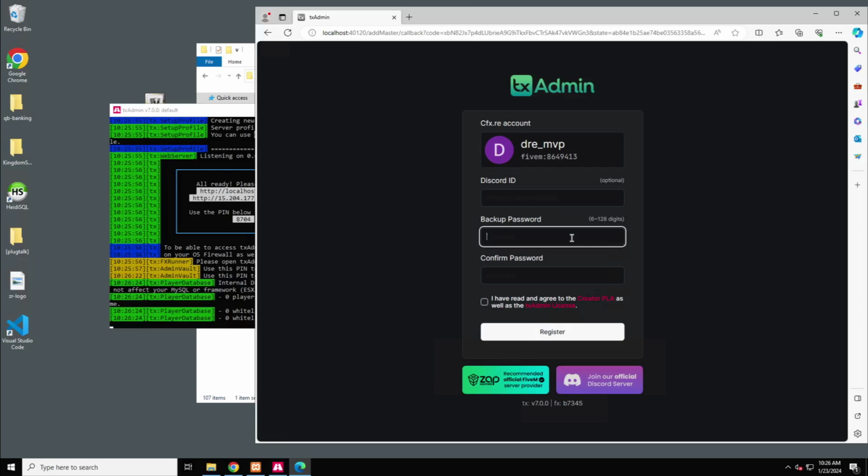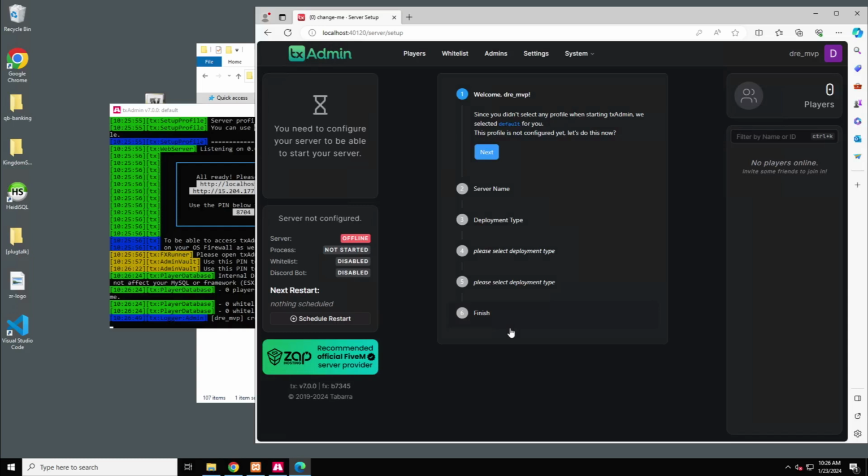All right, so now we need to create a backup password. Just type in something that you're going to remember. Accept the terms, click register. All right, so now we're ready to install our server configuration. So click next.